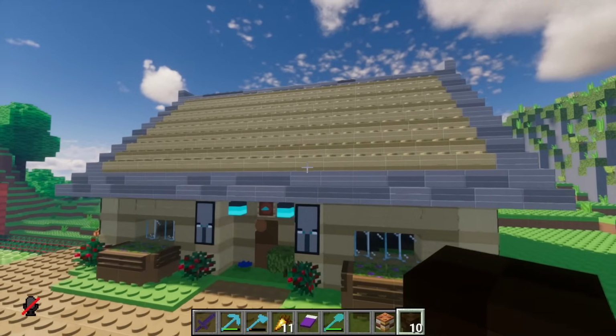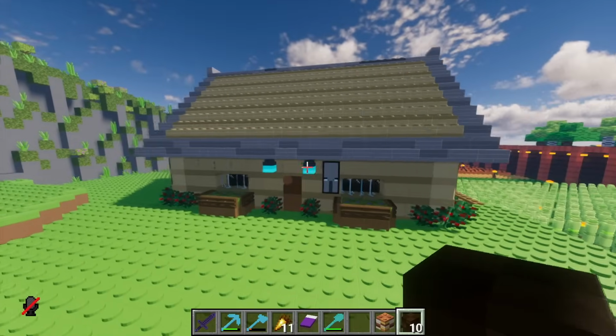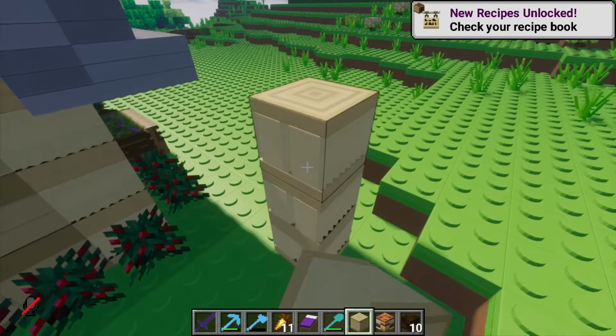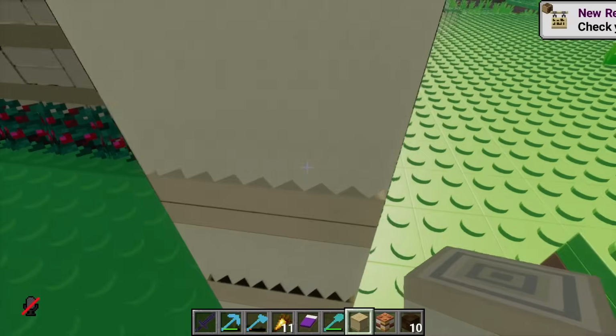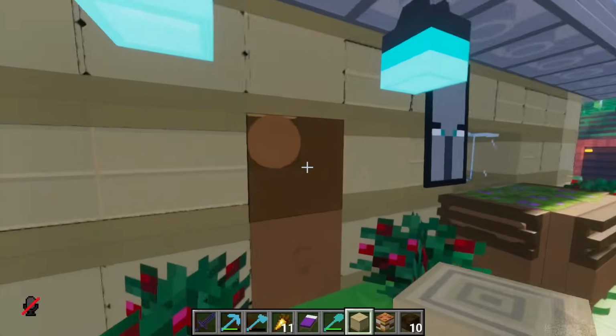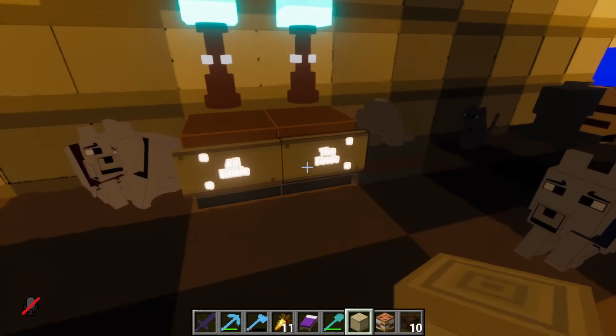There's the house here that Knight built. This looks really cool. Again, it looks like an actual Lego set. What is this block here? Oh, stripped birch logs. Okay, that's interesting. You've got like the line sort of texture. That sort of grooved look. Oh, the signs are quite nice. I don't know why I like that so much. I just kind of do.